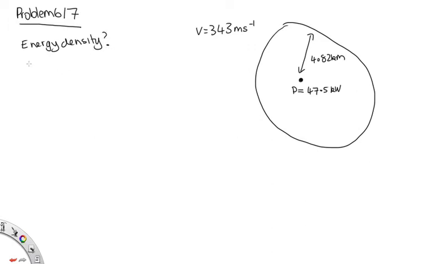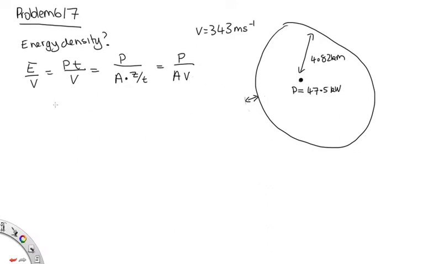Well, energy density is just the energy over the volume, which is the power in a certain amount of time over the volume. So we can write this as the power over the surface area times the length in which the wave is traveling, so let's just call that Z, over time. Just putting this time down the bottom here. Now this is the velocity of this wave here. So we can write that this is P over the surface area times the velocity of the wave.